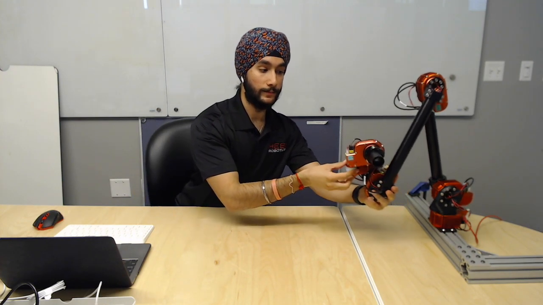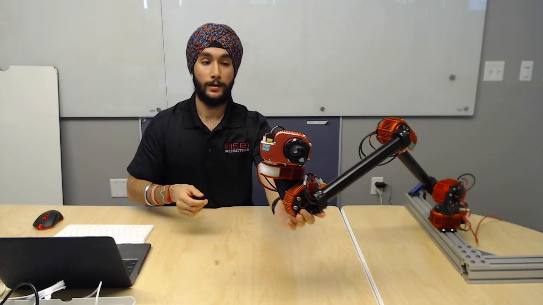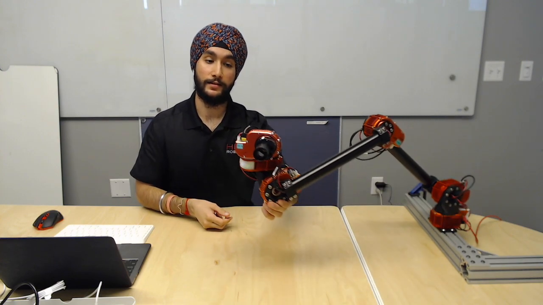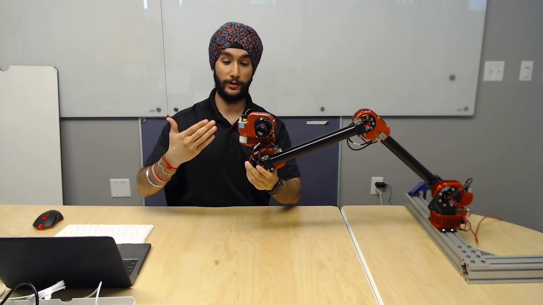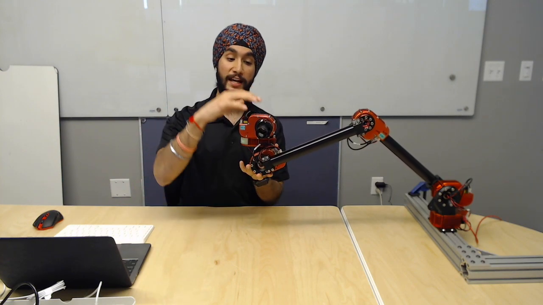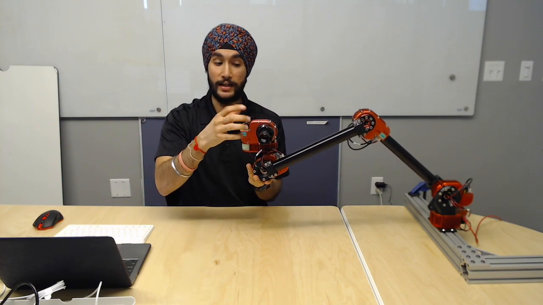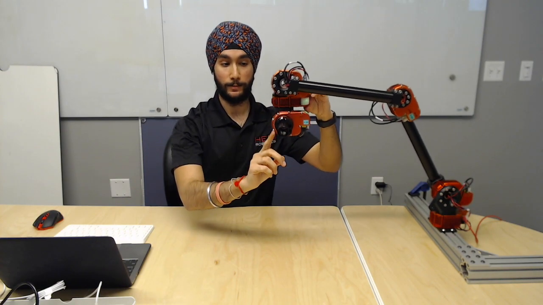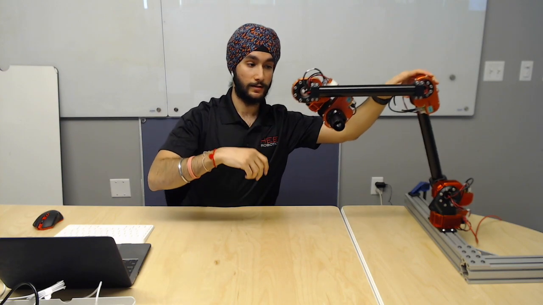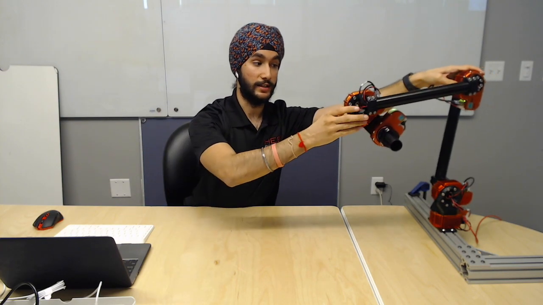And I've activated the impedance control. I can move the arm around, but it will always remain facing the camera. And that's another example of how the stiffness I've created is in the rotation, or the orientation of the end effector. So even if I move this around, it's going to make sure that the final tip stays facing that one orientation.